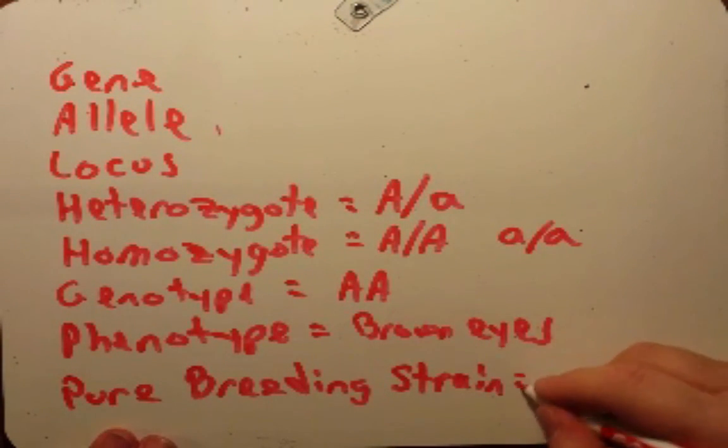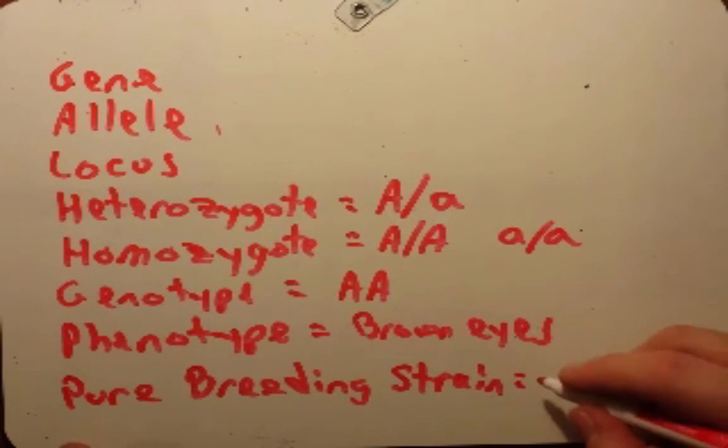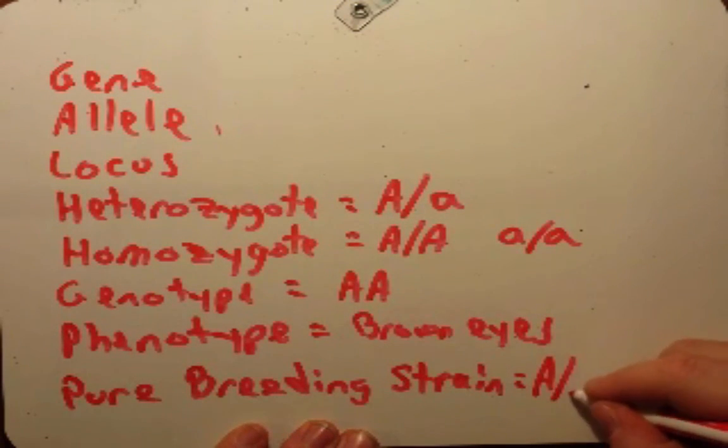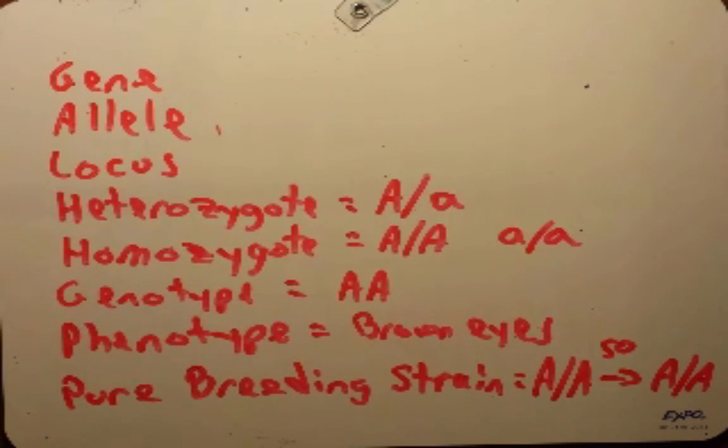And pure breeding strain, this is not a term I believe we've used in the past, but this is when you take a strain and you cross it over and over again, and it still appears the same. So after multiple crossings, you get the same genotype, and phenotype for that matter. So if you took this big A, and you did, say, 50 crossings over and over again, and you still ended up with big A, then we would say it is a pure breeding strain. You're never seeing anything that looks like little a, which might be blue eyes, say, in our example here.